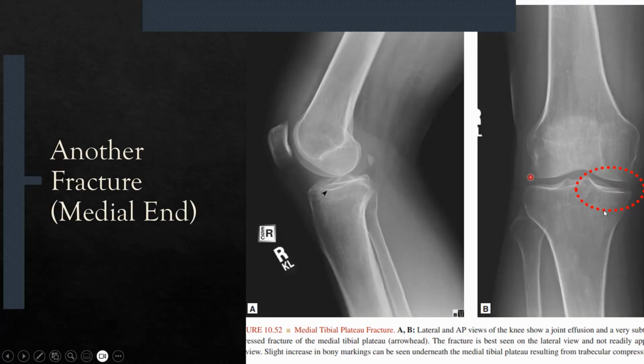So this was a fracture of the medial end. Now, we're going to get to the classification, but this is a Schatzker 3, which is basically just a depression fracture. And it's one of those things that's also very difficult to make out. And if you look at this patient, there's actually no lipohemarthrosis that's come out. So it's much more difficult to diagnose. And in fact, just looking at the X-ray and having a cursory glance at the medial end and the lateral end, there's not much to tell that there is a fracture over there.